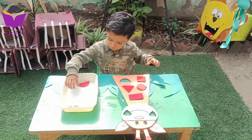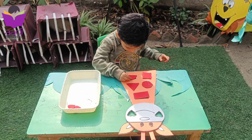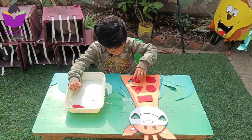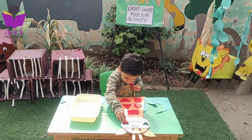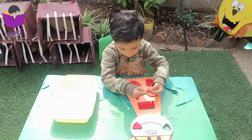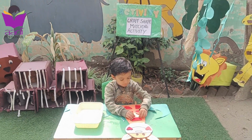Heart. Very good. Put it on the giraffe shape. Giraffe cheeks. This is the semicircle. Now fix it in the right direction. Okay. Put it on the giraffe cheeks. Very good matching. Good job, giraffe. Clap your hands.